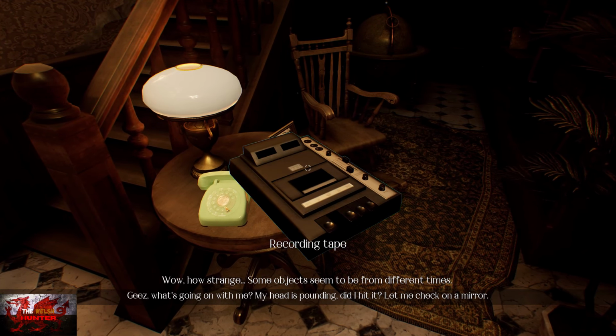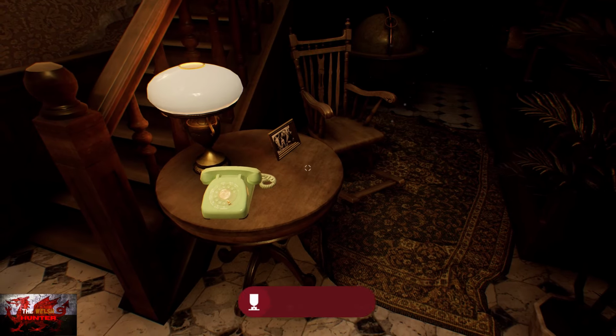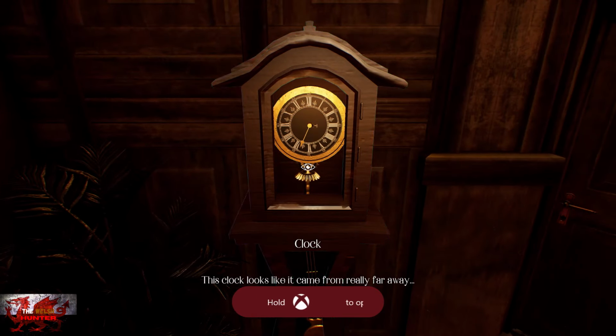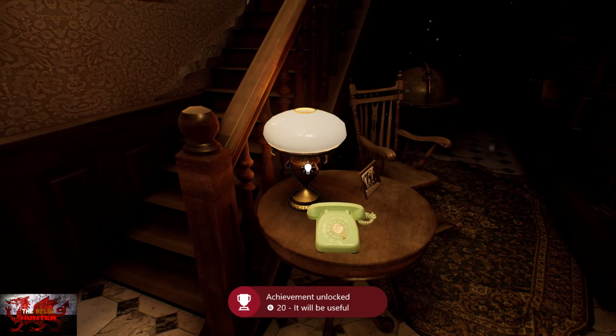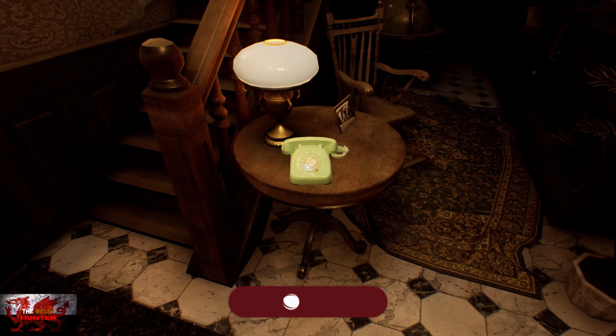Right, a couple of things we're going to interact with first then. The audio tape on the table straight in front of us. Or the recording tape, sorry. That will get us a couple of achievements here. It will be useful. And the harvest started achievement. We can interact with the clock as well. The reason I'm interacting with these is for the possible verification items for the 3 history achievements. That's why we're just interacting with everything.